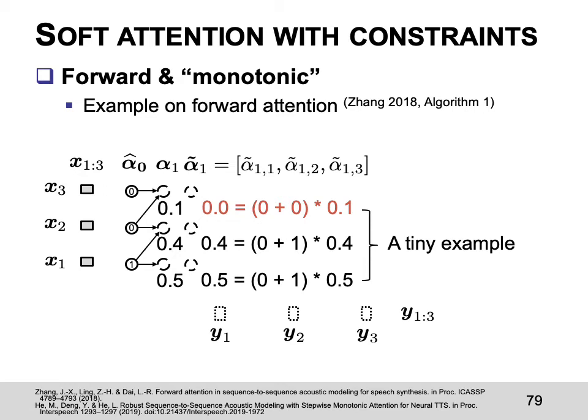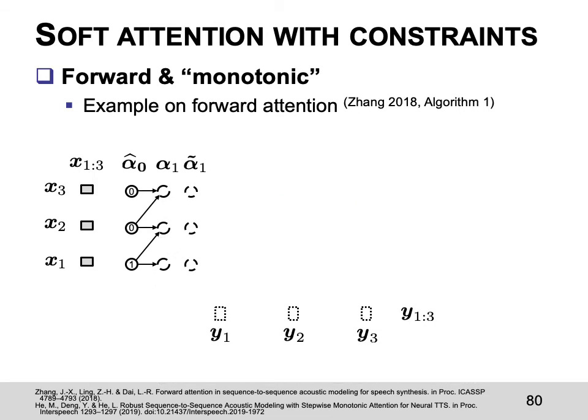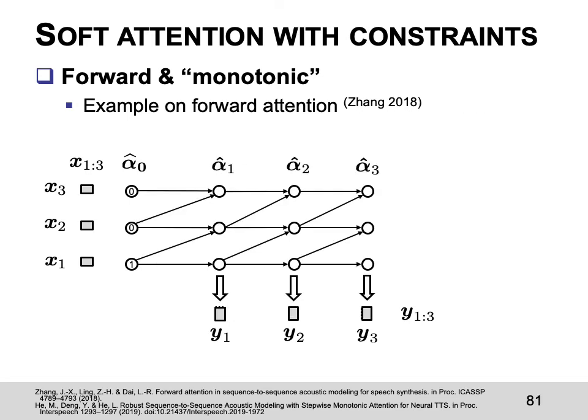So this is how we do the forward recalculation of the alignment matrix and reduce the impossible alignment during the model training stage. Of course, in the paper, the author proposed other types of mechanism to recompute the alignment matrix, but the central idea is the same. So given the recalculated alignment vector, we can use it to compute the first time step output. We can repeat the process and learn the alignment and then compute the output y1 to y3.